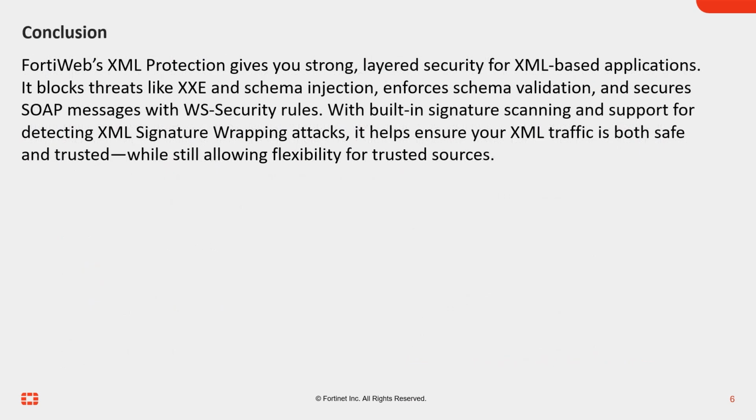To sum it up, FortiWeb's XML protection gives you strong, layered security for XML-based applications. It blocks threats like XXE and schema injection, enforces schema validation, and secures SOAP messages with WS security rules. With built-in signature scanning and support for detecting XML signature wrapping attacks, it helps ensure your XML traffic is both safe and trusted, while still allowing flexibility for trusted sources.